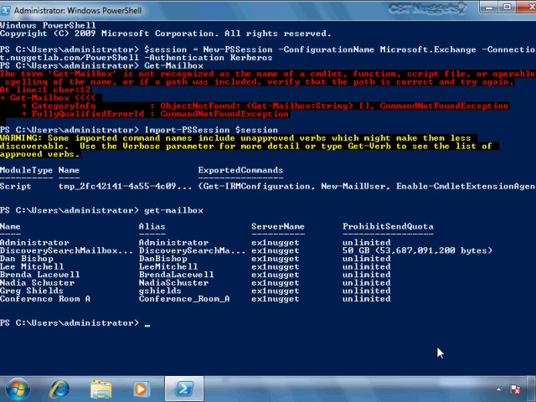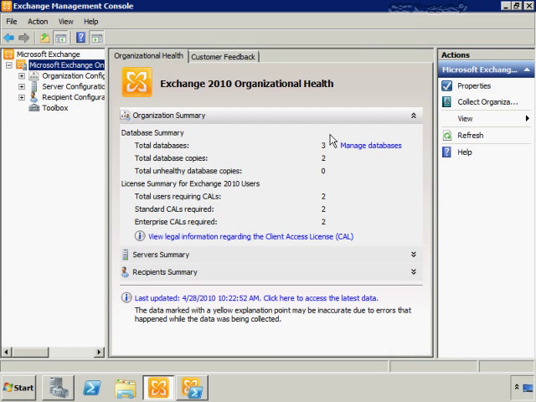So creating this session object is great because within the session object creation language, I can identify which of the servers I want to connect to. But what if I'm actually on my Exchange server? What if I'm connected into that Exchange server and maybe I want to use PowerShell against a different server?